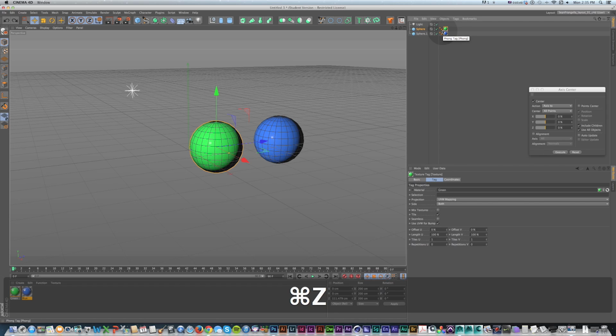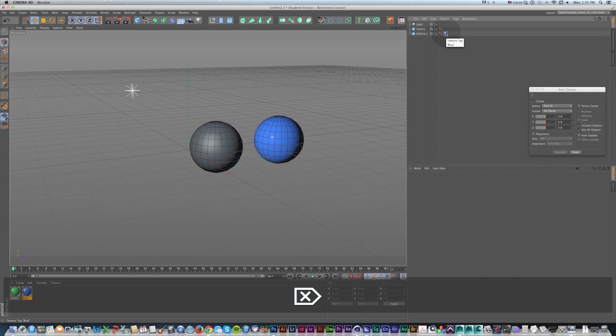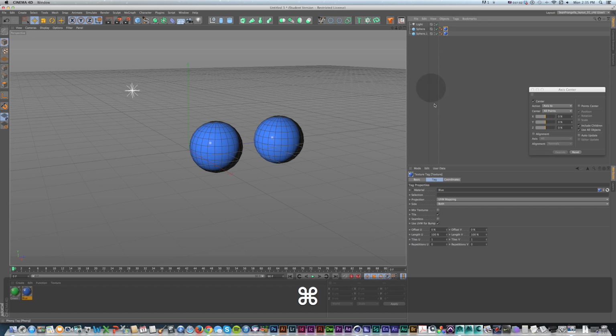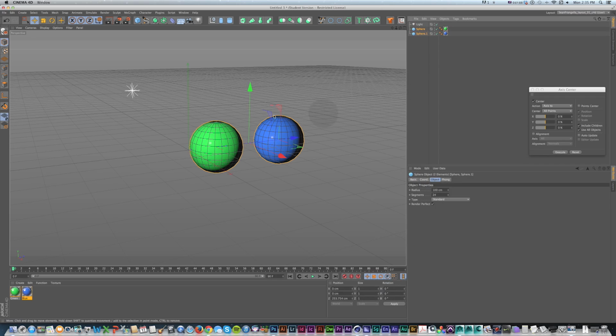And what's useful is if we had no texture on this one, say I'll just delete this, and we wanted to duplicate this tag, we could drag this and hold Command and duplicate it. And for just colors, it doesn't seem like a really big deal, but what's useful for this is, say we had each of these with a logo on it and we've lined up the logo and we don't want to do it twice, we just want to swap out the logo.